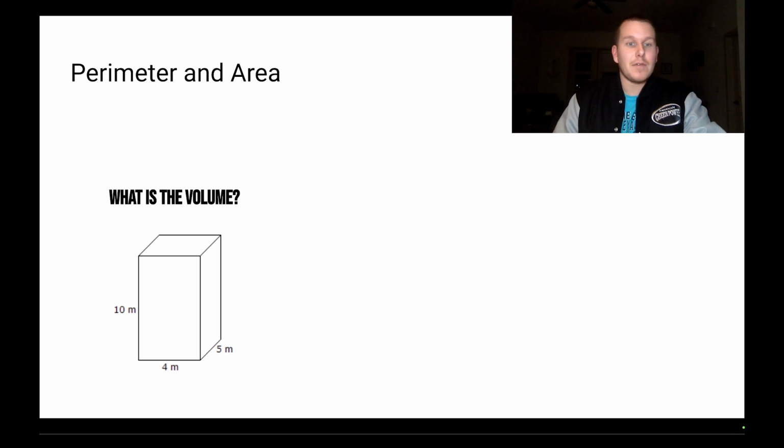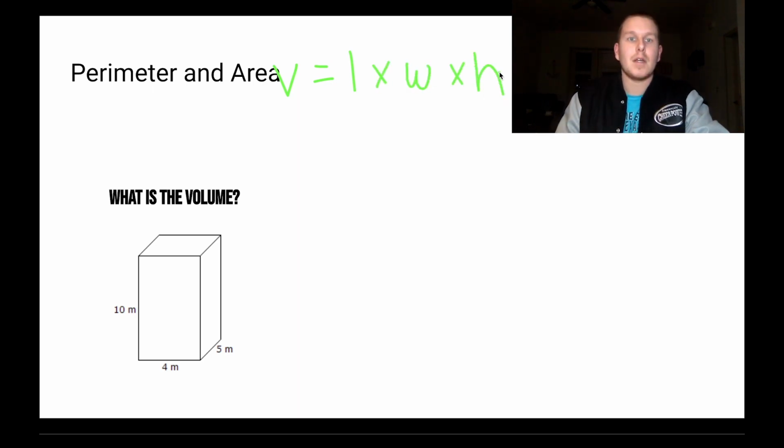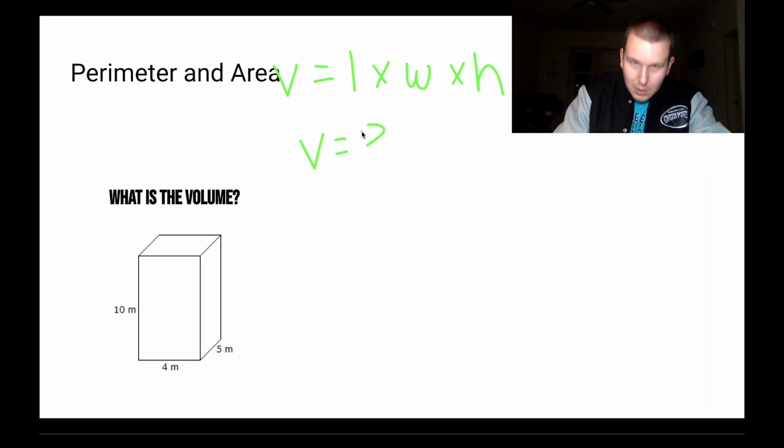So we're trying to find the volume of this rectangular prism. So first thing we need to do is identify the formula we're going to use. And we're going to use V equals length times width times height. Okay? V equals length times width times height. Went a little high there, but we started off at least okay. Now we're going to identify the things we know and the things we don't know. So we don't know the volume, so we're going to put a question mark by it.